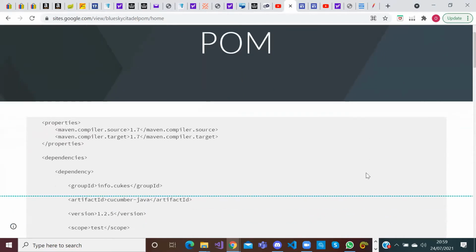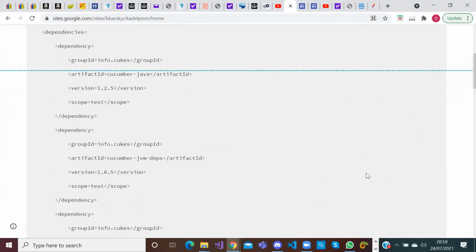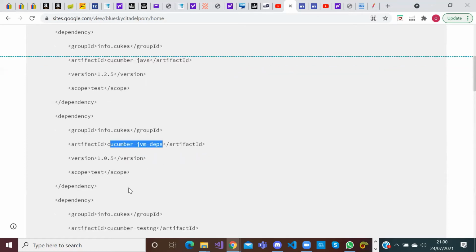So with our dependencies, because we're using Java, Java uses Cucumber. So when you see anywhere where they're talking of Cucumber, straight away, you know that is Java that they're talking about. So we have our artifact for the Java Cucumber. Very important. It won't work if you don't have that. Then we have the Cucumber. We have the Cucumber JVM. We have the version as well for that.